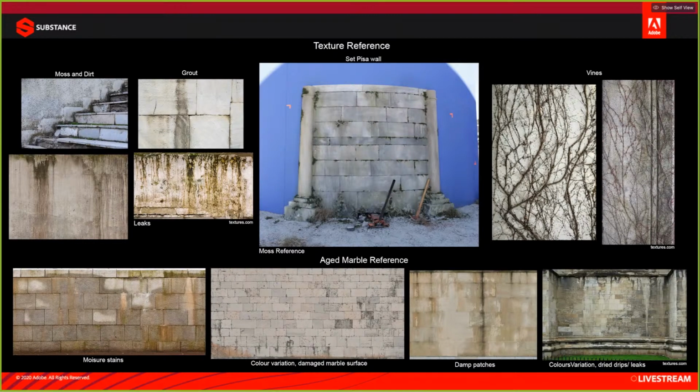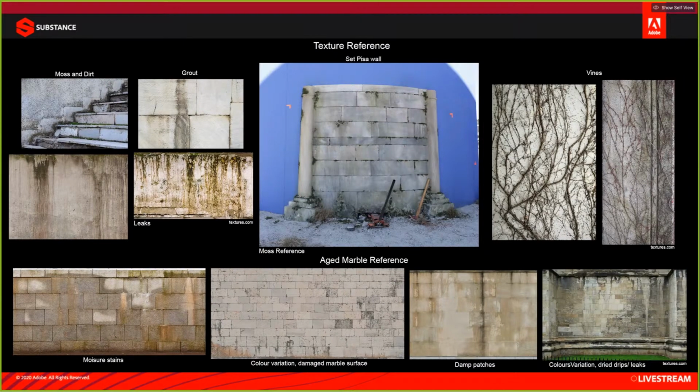So in this slide that we see here, right in the center is the actual on-set piece of the tower that we were given. That's what's good about it: that's your starting point. That's what clients are saying, hit that, that is your visual goal. And then as an artist, you have to see what makes that up, right? You can't just hop into it. As a texture artist, you have to break it down, right? So you look and go, okay, I see some grout dirt, there is some moss, there are drips and moisture stains. And then you pull out different elements of that, that you've noticed.